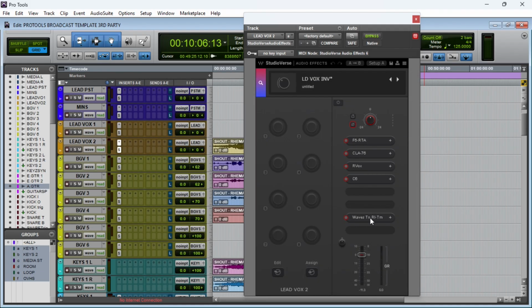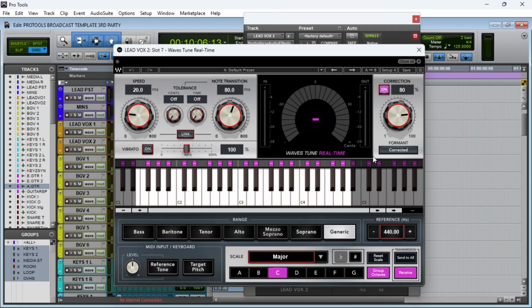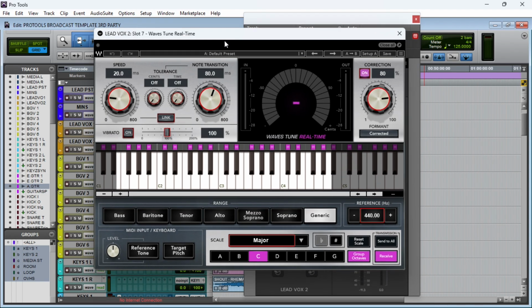The last of my chain is the WaveTune. Something I love to note about WaveTune is this. If I'm using this for broadcast, I tend to... let me see, I can't say it's a bad thing or a good thing. I love having two screens apart from my main PC. One screen is just for me to see what I'm doing with everything. The other screen is for the plugins like this.